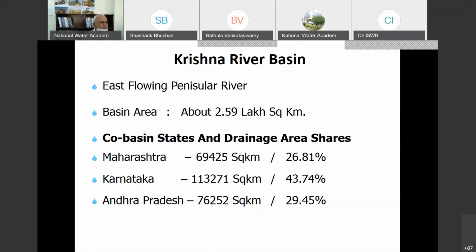And if one goes through the findings of the Krishna Water Dispute Tribunal report, it will be seen that these judges had tremendous interaction with the engineers of the party states, with their counsels, and in the award, most of the party states on most of the issues have finally given their understanding. Based on that understanding, the tribunal has given the award. This is the beauty of the Krishna Water Dispute Tribunal 1.